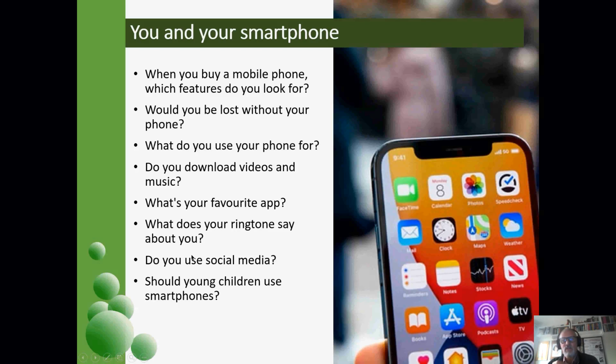Social media has become more and more, and I'll use the word invasive, I think that's probably the best way to describe it. It's become more and more present in our lives, but we are also becoming more and more cognizant of how it can influence things around us, not necessarily in a positive way. And this brings us to, what about small children with smart devices, whether they're tablets or smartphones?